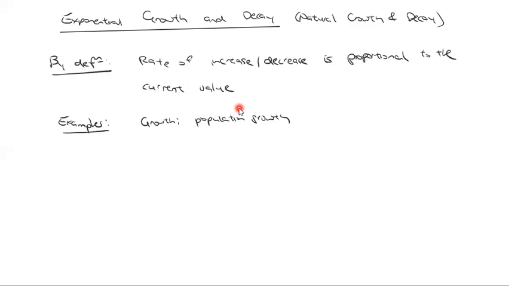Another common example is your money growth, so compound interest. Whether you're applying compound interest on the saving side, investment side, or on the borrowing side, basically, the more money you borrow, the more interest you have to pay, and the faster it grows. It's not like you borrow $10 and you pay $1 extra next year, and you borrow $1 million and you pay $1 extra next year. It's proportional to how much you owe, right?